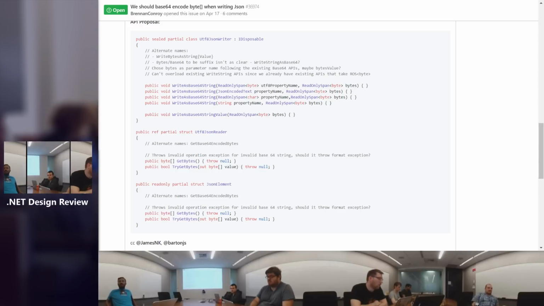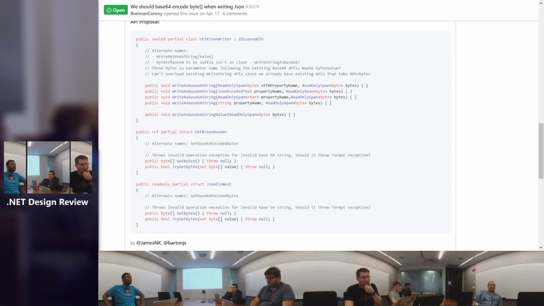So what does TryGetInt64 do when the current token type is string? We don't decode the string into it. It has to be a number, and it has to fit. So all the other ones are effectively tied to the token type. Yeah, everything's tied to the token. In that case, I agree with Tanner. On the writer you basically say the meta primitive is called Base64String, but we don't say TryGetInt64Number. We are specifying the .NET type. Fair enough. In that case, I take it.